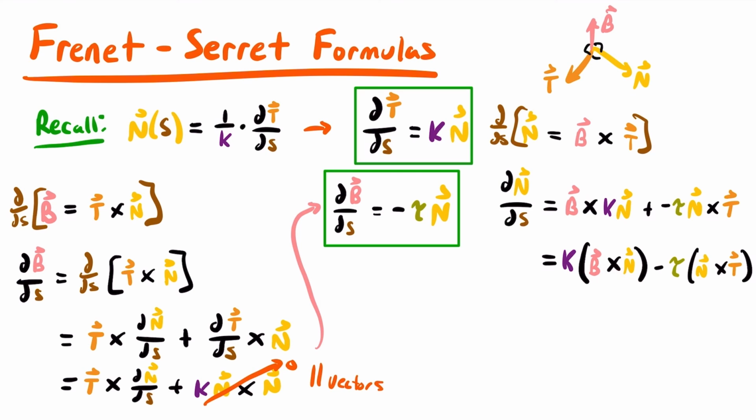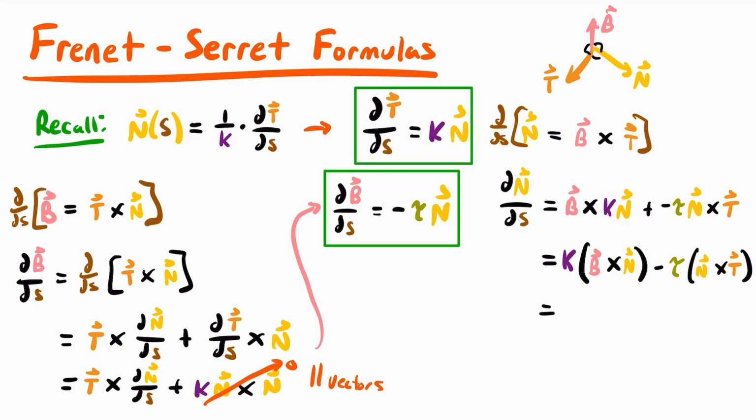All right, so b cross n, look at the motion that we are moving here. B cross n is in a clockwise motion. So that's not going to give you t, it's going to give you negative t. All right, remember the cross product result here will be positive when you go in a counterclockwise motion, but from b to n, we're going clockwise, so that results in negative t.